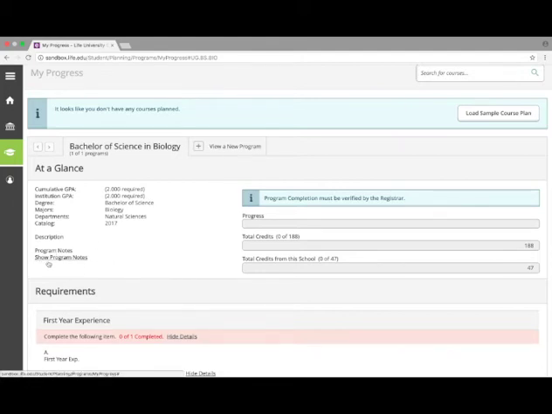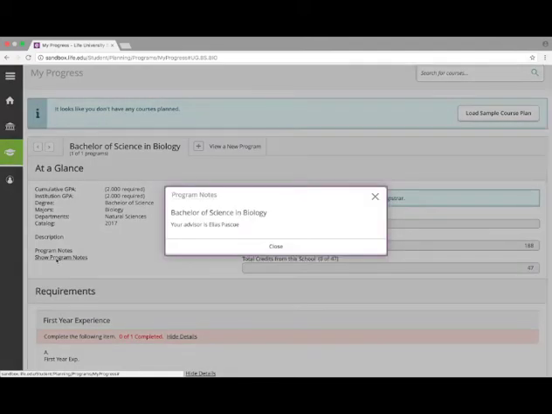Here in the middle, we have program notes. If we click on show program notes, the only notes that will currently show up are the advisor information for the student. We do have the ability to customize this area. So if you are a program head and you would like to add some additional notes, please reach out to your deans, who can then reach out to the registrar's office and figure out what you would like to add. If it's absolutely necessary, we will go ahead and do that. In the meantime, we've just kept it basic, with our students' advisor information listed.